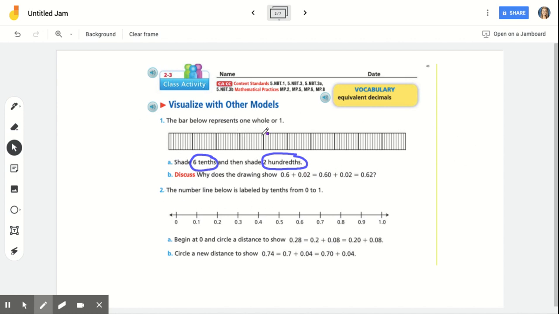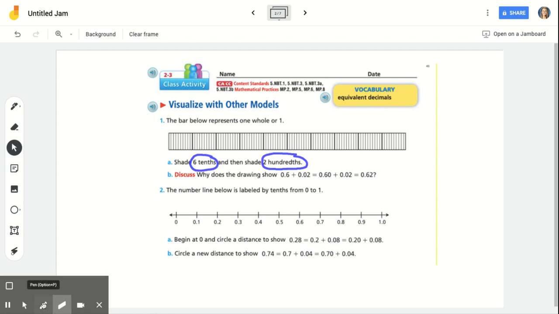1, 2, 3, 4, 5, 6, 7, 8, 9, 10. Okay, so I see with the darker bars that this one whole is split up into 10 pieces. And then how many pieces are within, for example, this first piece from the start to that darker bar? How many little pieces are there? Go ahead and count. How many pieces? Count in your book. How many did you get? Did you get 10? Yeah.